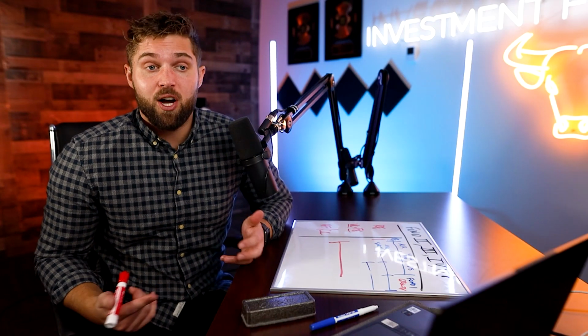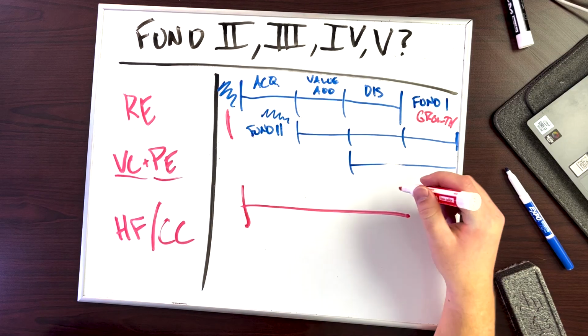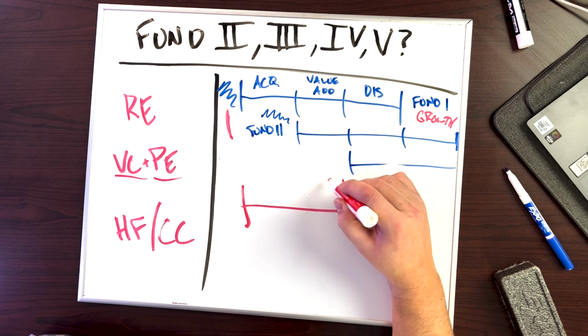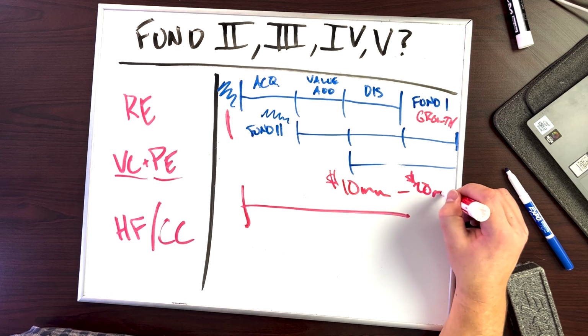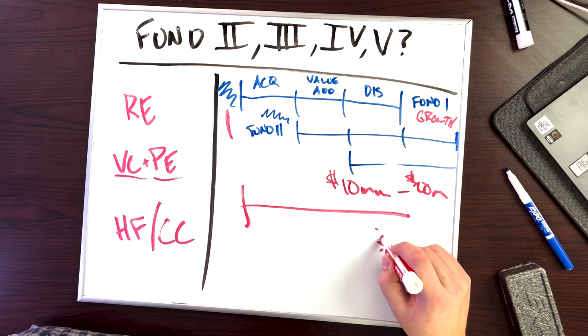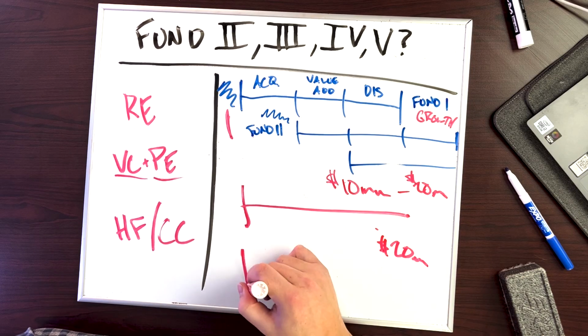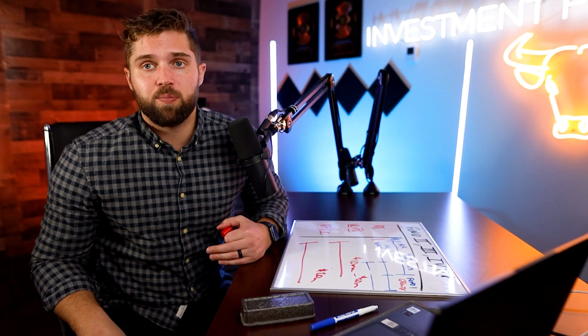Hedge funds fail. People will often come to me and say, well, when should I start a second hedge fund? It's kind of the same ideology, same thought process here. If you have the demand, let's call this first fund 10 million, let's say you wanted to do it small, but then you start raising money and you oversubscribe, because usually you're going to have a max, and you end up with 20 million in this fund and you just have so much demand for this product and you could easily raise 20 more. Sure, introduce an entirely different product, but it should have a different investment mandate. The objectives of the fund should be different.